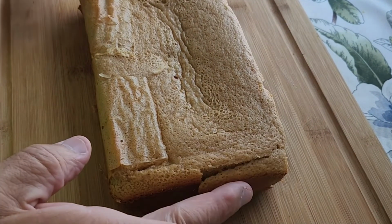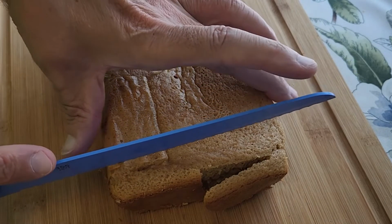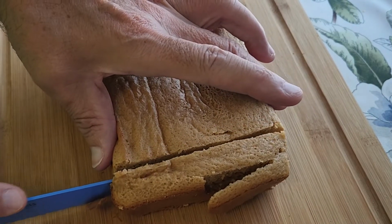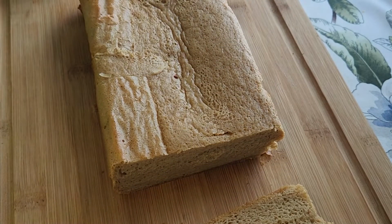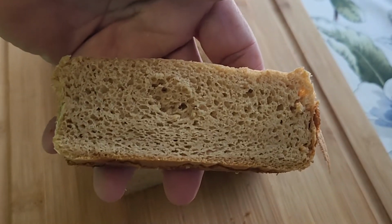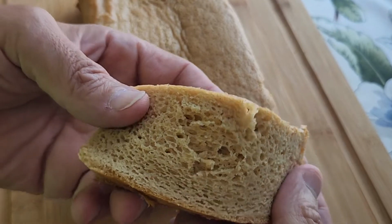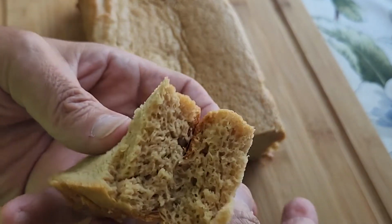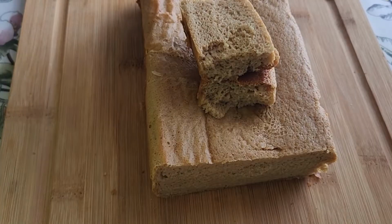So this is the side that kind of broke off the side. Let's see how it cuts. Yeah, nice and spongy. So it breaks. So we have a slice.